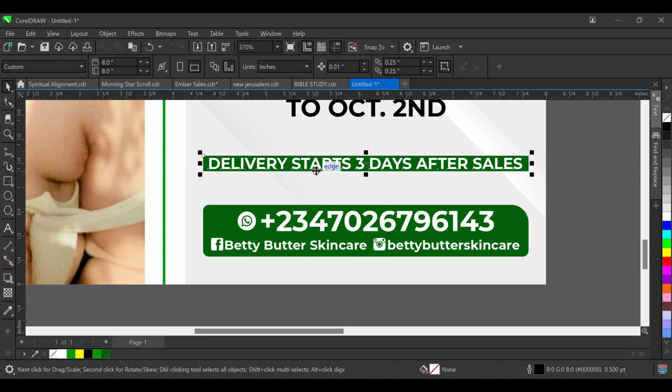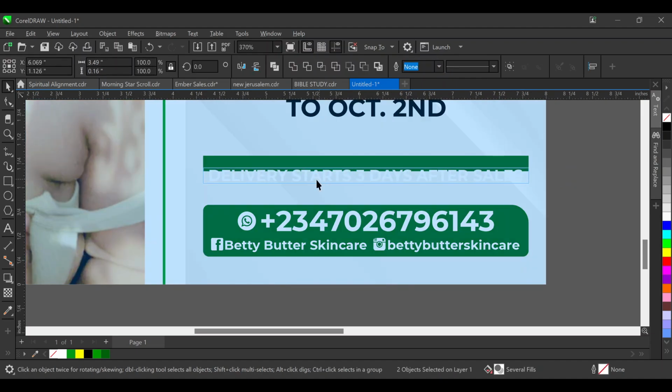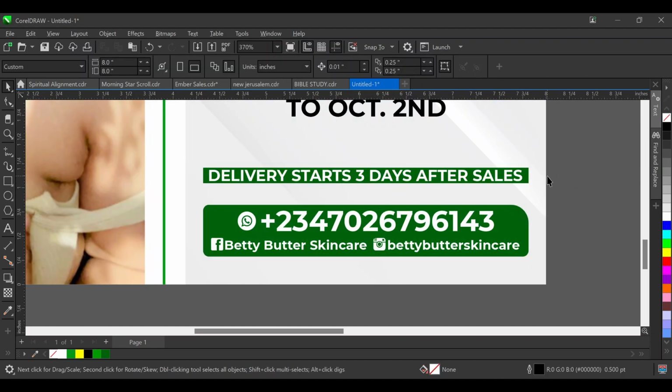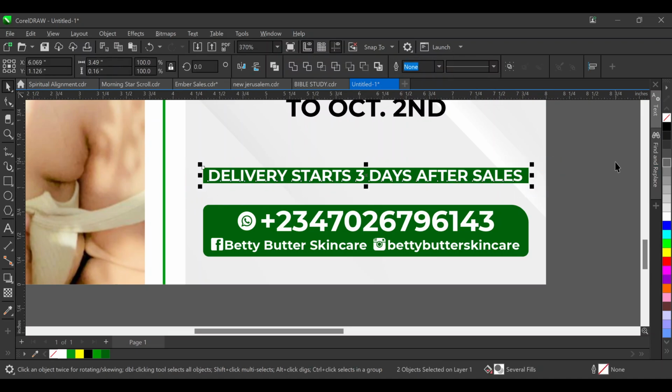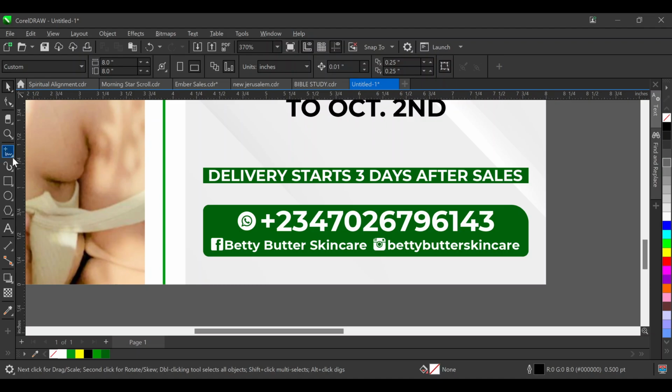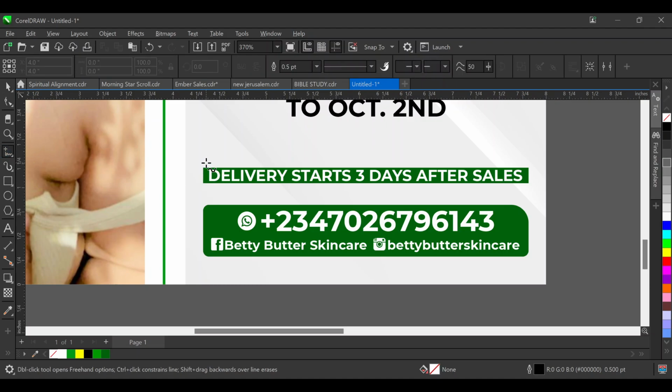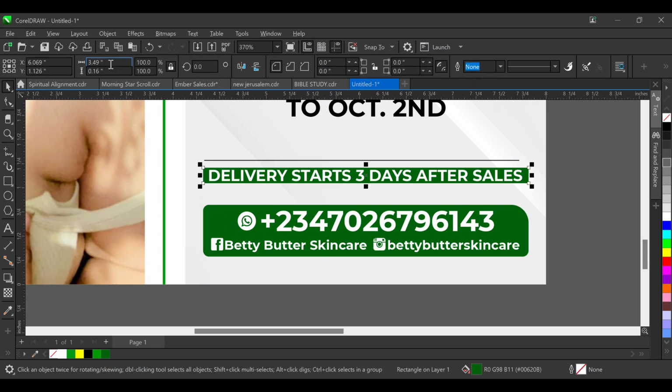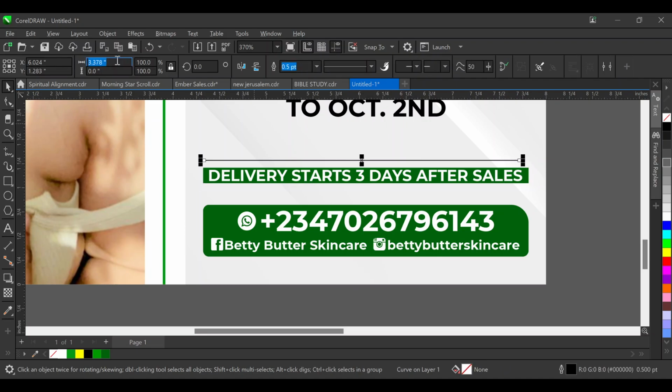You see that this thing looks like what we have down here. So it should not be like a cluster. Instead of making it that way, let me do something for you that you will find very, very helpful. Just draw a single line, get the length of this, copy 3.49, come here and paste. Align to the center of this so that it will be in one single line.